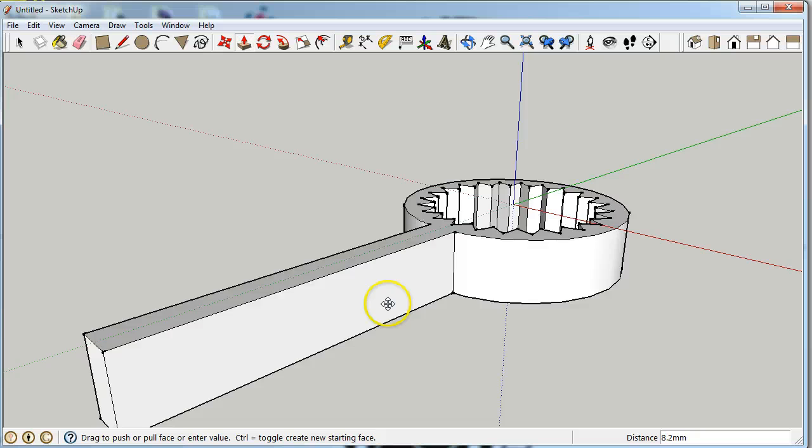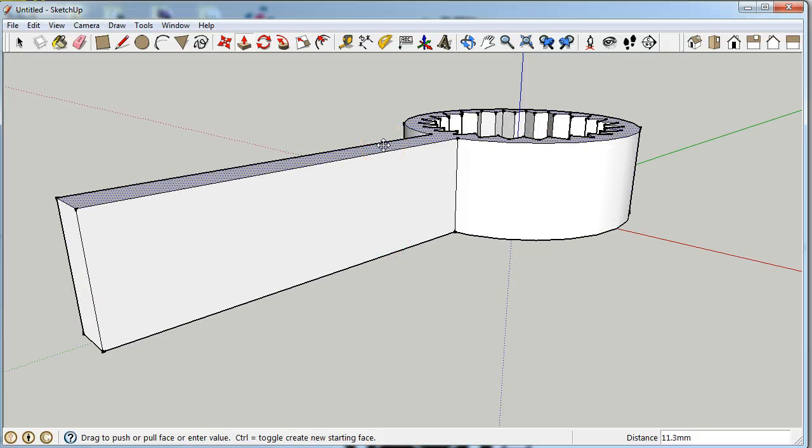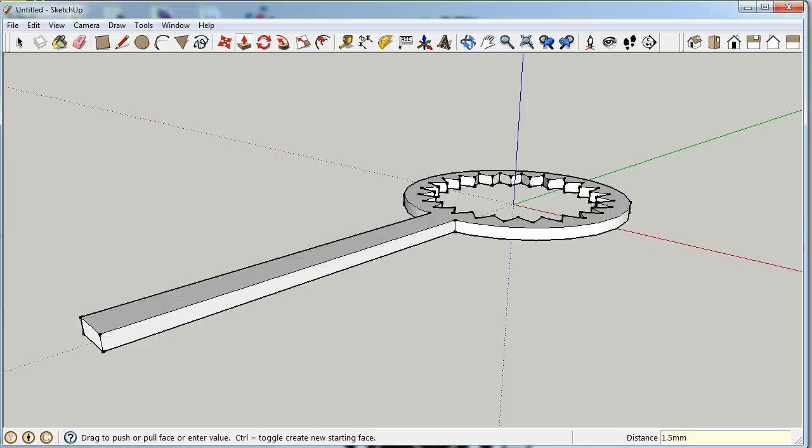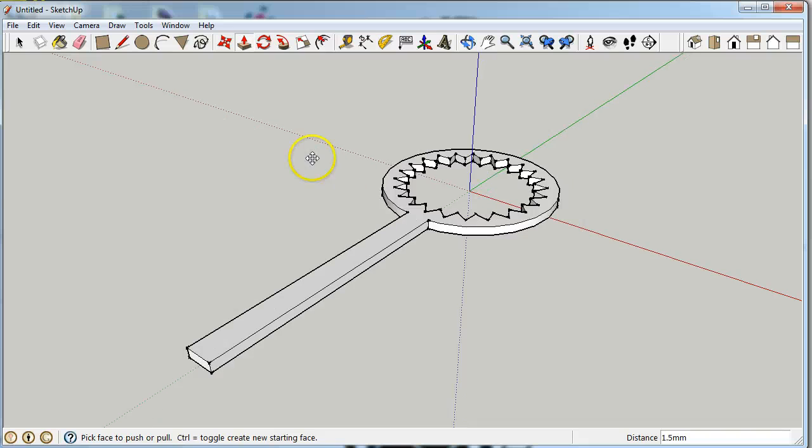As you can tell, you can go down or up. And we're going to set that distance, or as you can tell in the bottom right corner of the screen right now, it's currently at 11.3. We're going to set it to 1.5. That's 1.5 millimeters, and that's going to be plenty thick, thick enough for the bubble wands. So once that's created, we're all finished, and the last thing that you possibly could do is turn it into a component and paint it. Paint it any color that you wish.